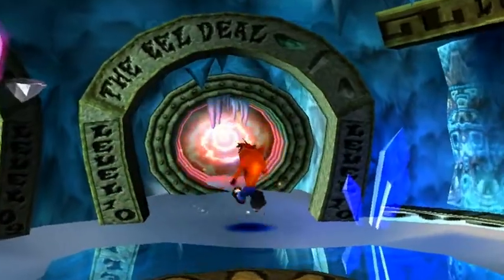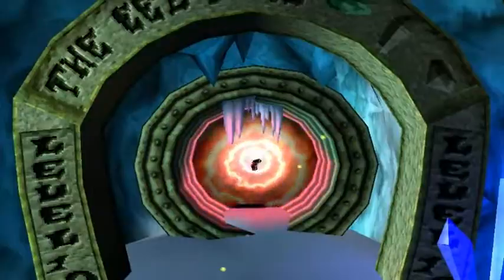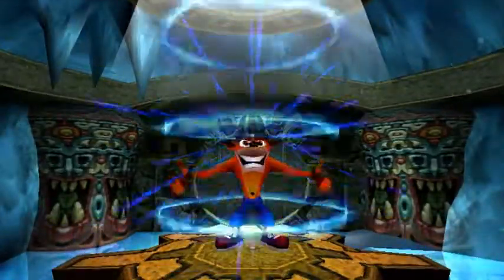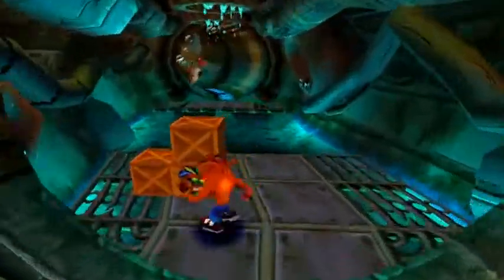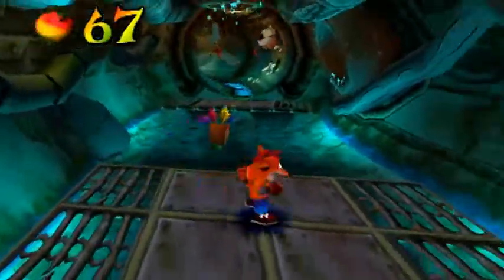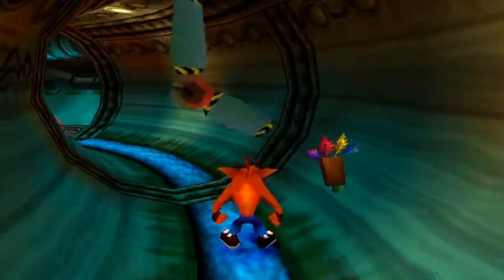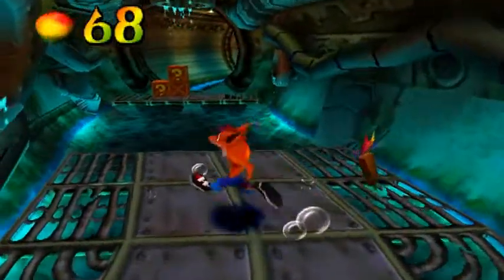So that leaves us with one level here in this world, which is the eel deal. Which is actually a new type of level that we have not seen yet. We have these sewer levels. I always liked these as a kid, I don't know why. Also, we can spin that guy right into that fan and make it a lot easier to get past it.